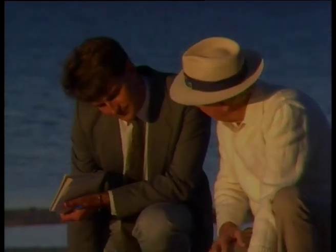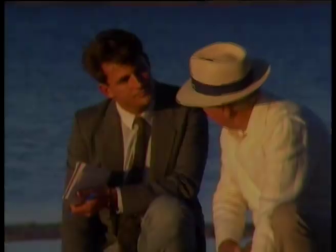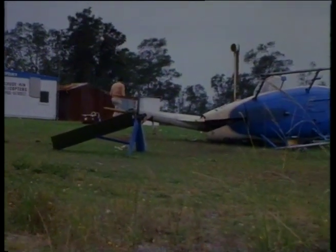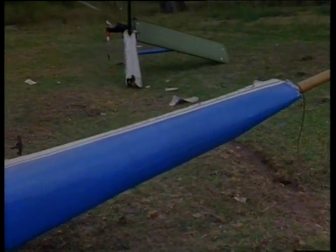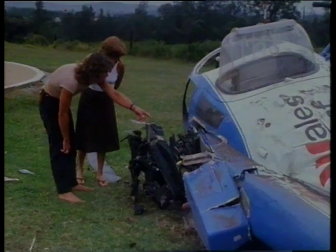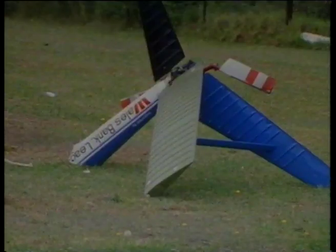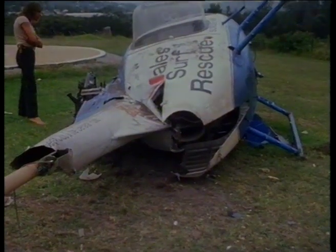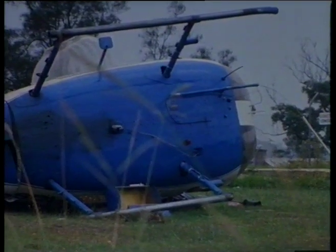He was deeply upset about the link, and his memory flashed back to Monday March the 24th, 1980, when the same helicopter, returning from a rescue operation with five people on board, toppled over while landing at the Gosford Heliport. No one was seriously injured, although the helicopter was damaged beyond repair. Joe decided to ship it to a Los Angeles firm, Helimart, which specialised in selling damaged choppers. It was sold to a Florida drugs bounty hunter, Captain Keith Mackey, and fully restored. Later it was sold to television station WTLV-TV.